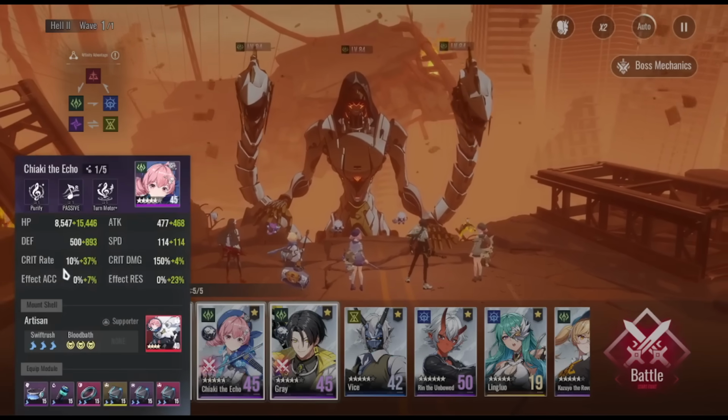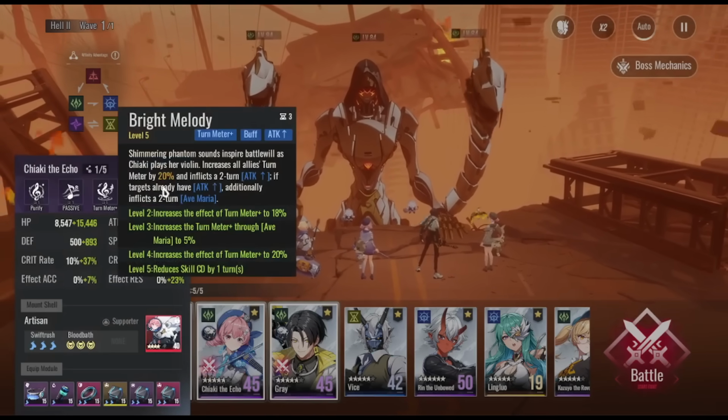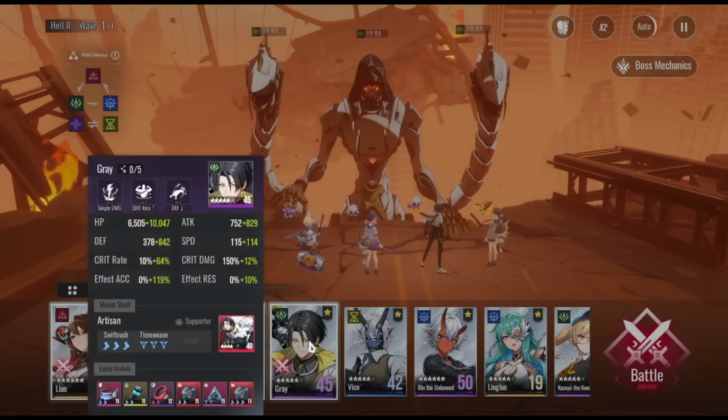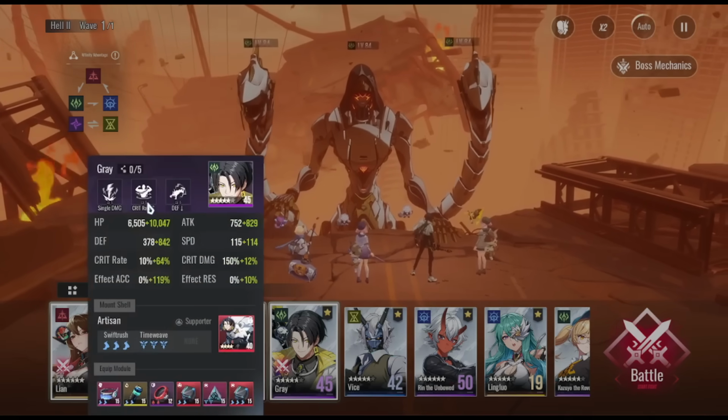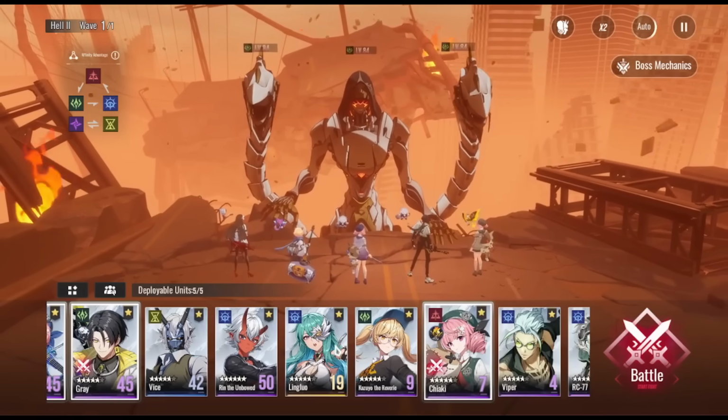You know, Chiaki just needs to be fast on Swift Rush with Artisan to buff my team's shielding. She does have her S3 maxed out. I don't think I mentioned that. And then I have my Gray here with his S3 and S2 maxed out on Artisan for the extra shielding because the damage here is crazy.